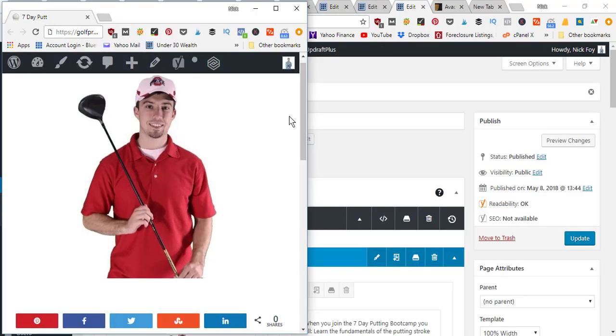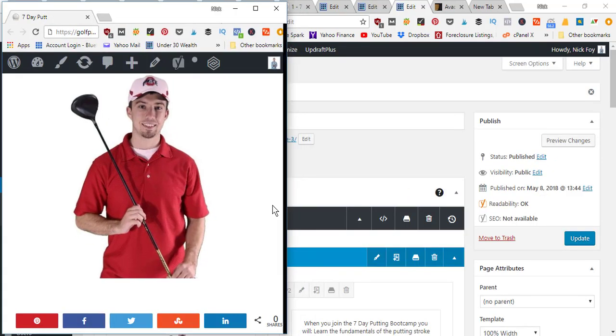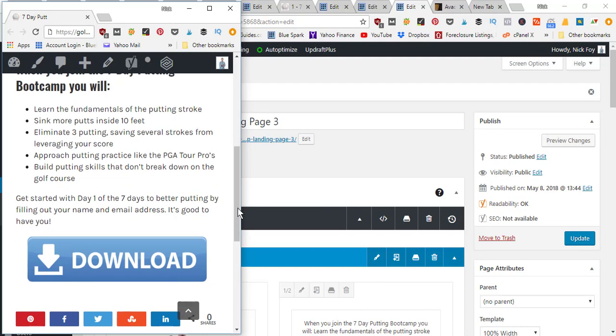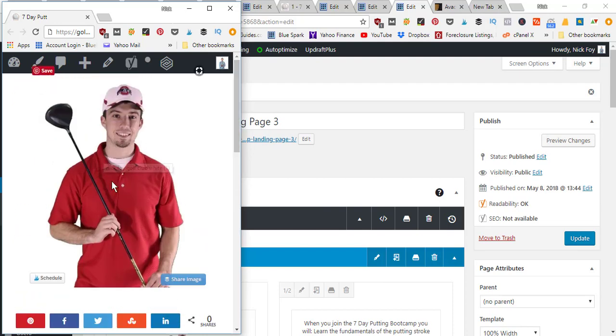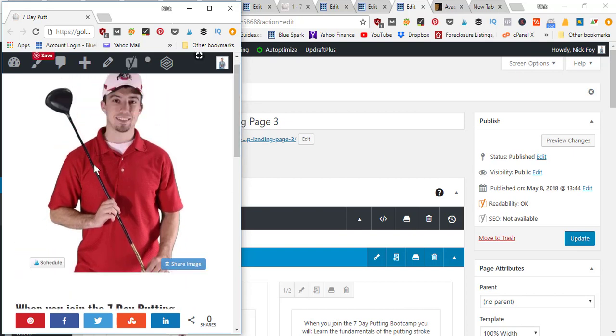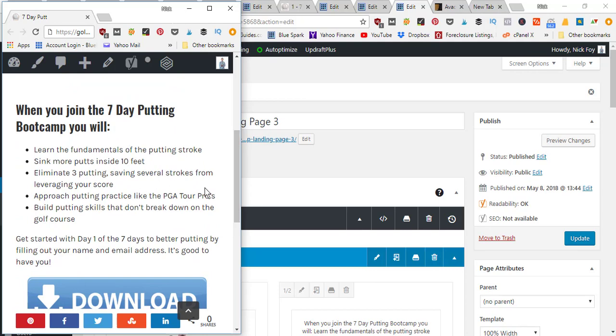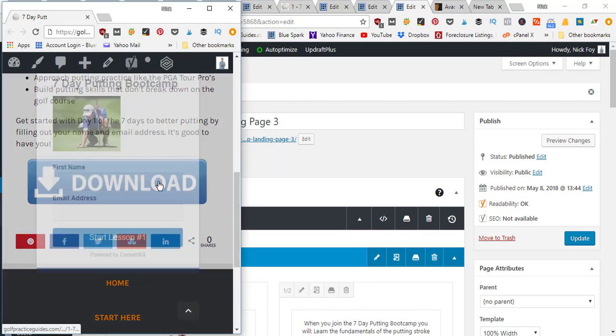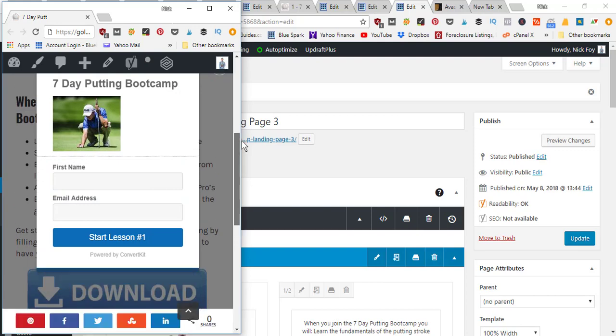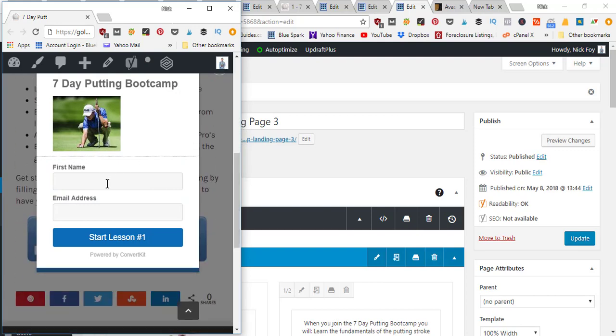All right, so on mobile, we'll just size this in a little bit to shrink it down more like a mobile phone size. And again, it's going to start off putting me first since I was on the left side of the screen on desktop. That's how the site starts everything on mobile. So I start at the top. As they scroll down the page, they see the headline with all the text, and then they've got the button here they can click on, which will pop open the form for them to input their information.